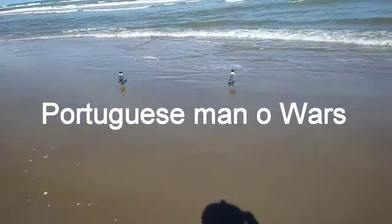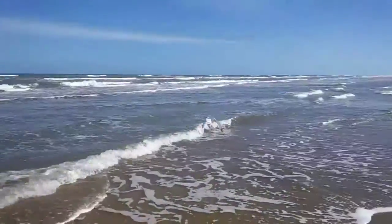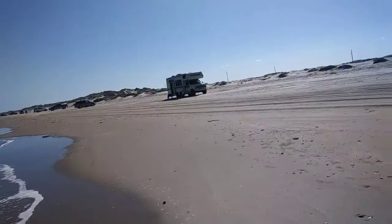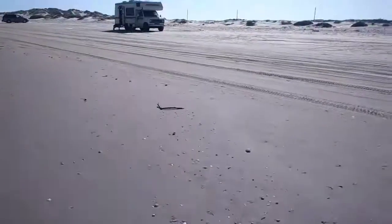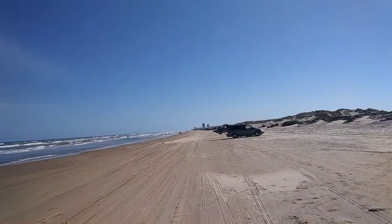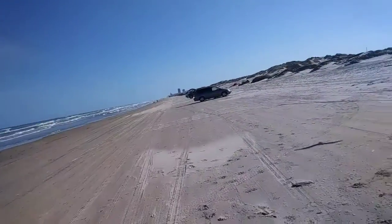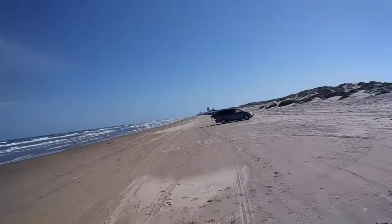Look at these little guys. I guess they're seagulls of some sort. What's the matter, guy? They're big seagulls. Yeah, I'm coming, Aspen. Busy on the beach today. Busy today. Such a nice day. It's about 72 degrees now. 68 maybe at the coldest. What a lovely day.